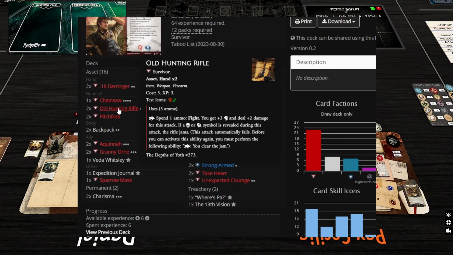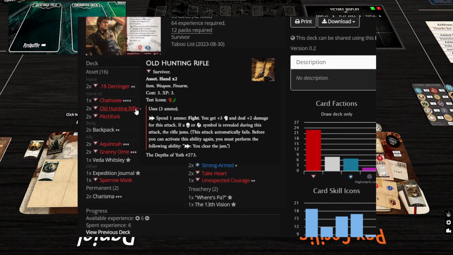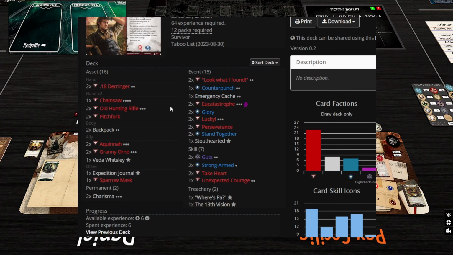But as we went on, the catastrophe and the strong-armed really showed that, no, this has legs. You're dishing out damage with this. Maybe it is jamming, but at least you're dishing out damage while it's jamming. And it's cheap. It's real cheap. Yeah, three resources for 9 damage is, even if you're having to do a bit of combos, a lot of damage that you can push out, at least in 2-player.